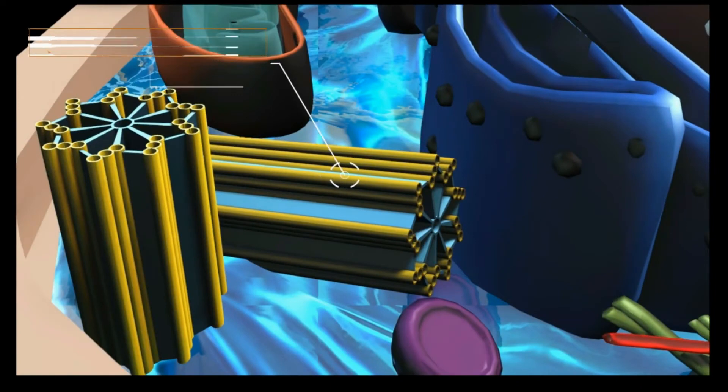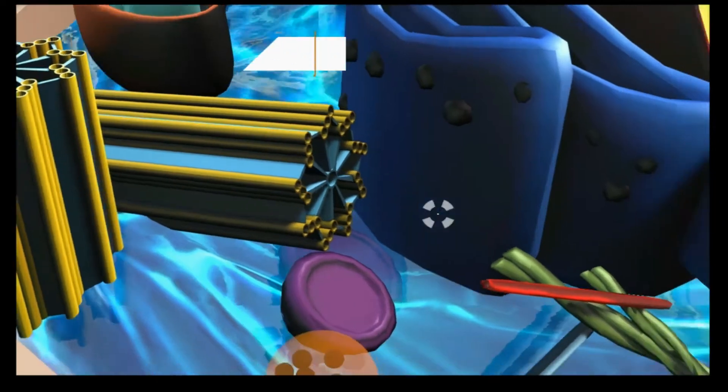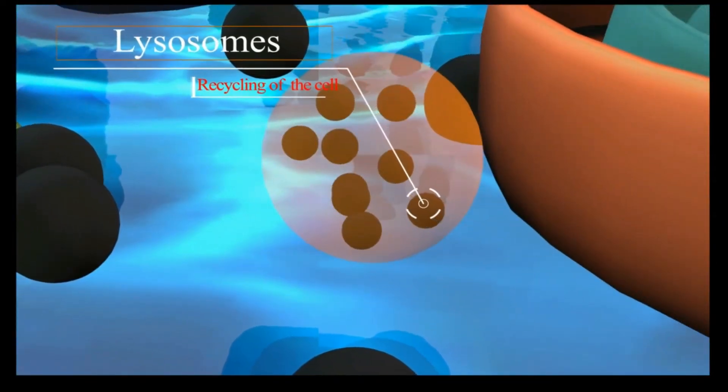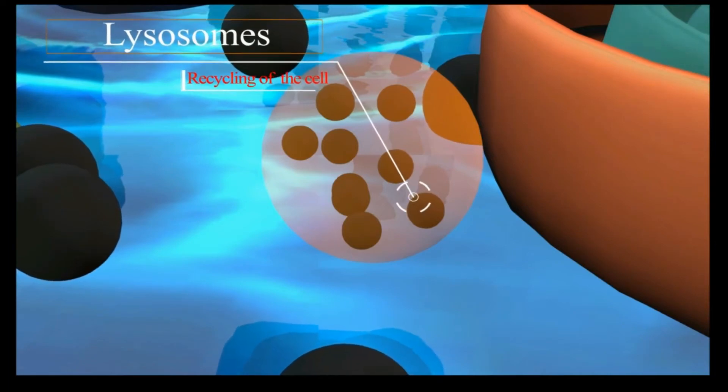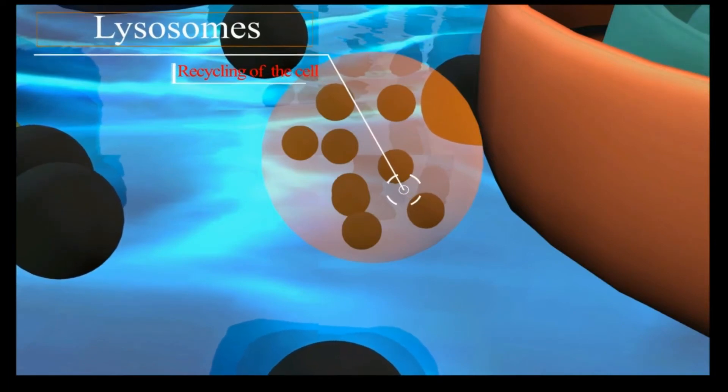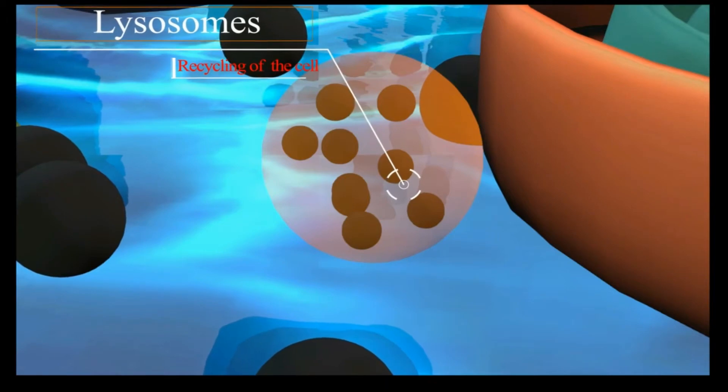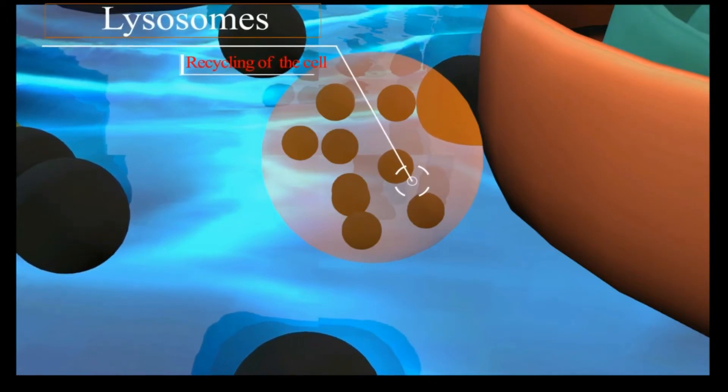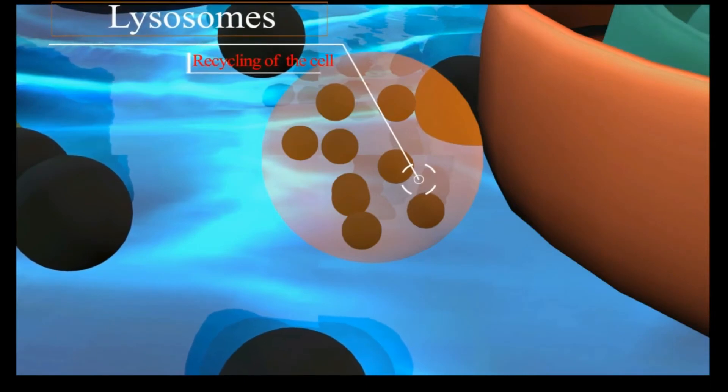The centrosome is a cellular structure involved in the process of cell division. Lysosomes are spherical membrane-bound organelles that are generated by the Golgi apparatus. They contain hydrolytic enzymes and function as part of the recycling system of the cell through digestion of macromolecules, old cell parts, and microorganisms.